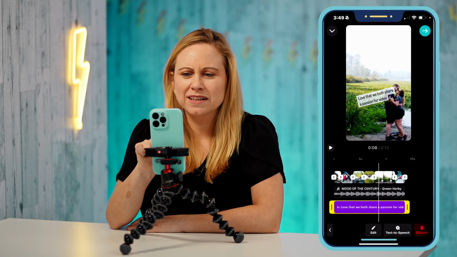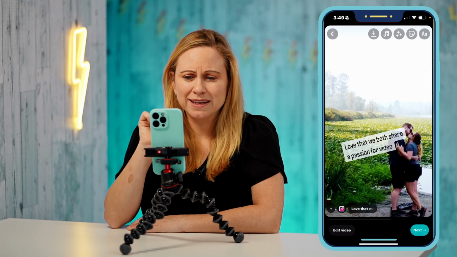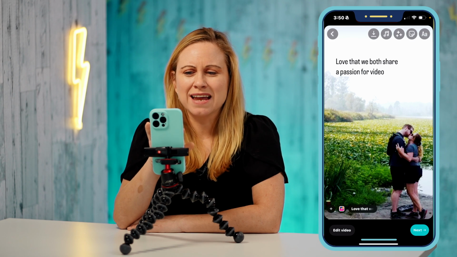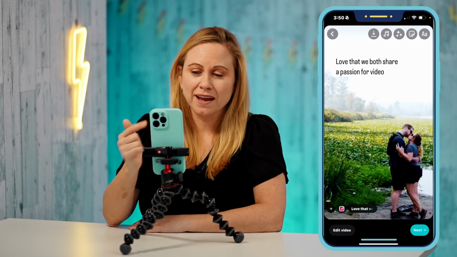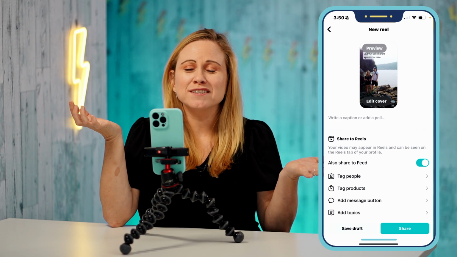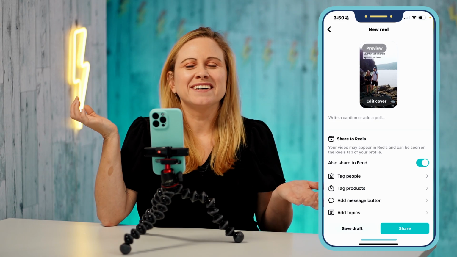And then if I just click here, if I want to change the position of the text, it's not going to allow me. I have to make it big, and then I can change how and where the text is going to appear. See, when I move the text around, there are these indicators that show up. Those just show where you could potentially have the text cut out so people wouldn't be able to see it. So I suggest having it within the video so that it doesn't get cut out. And then once you're done, just press next, write your caption, and you have your reel created.